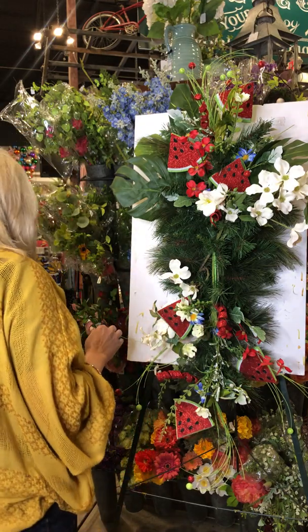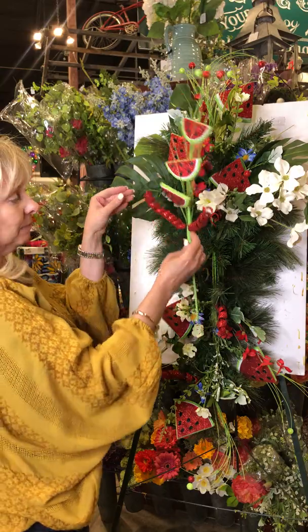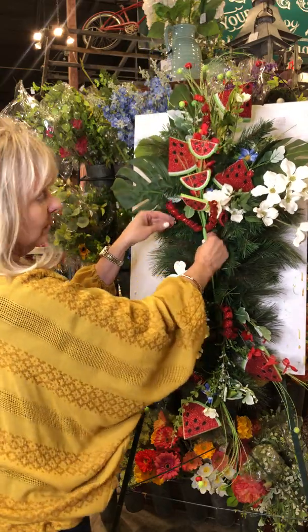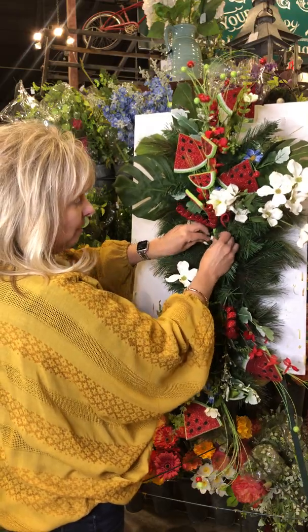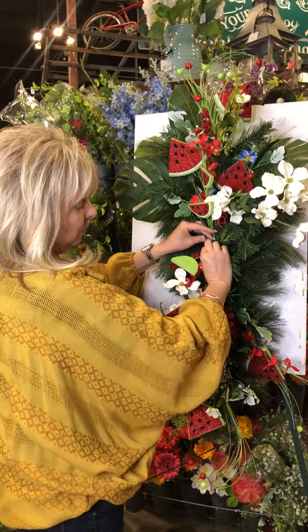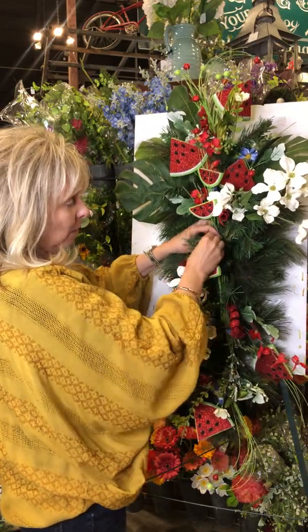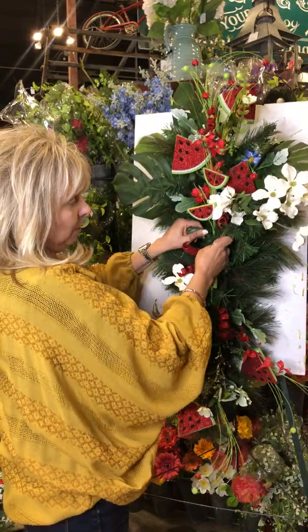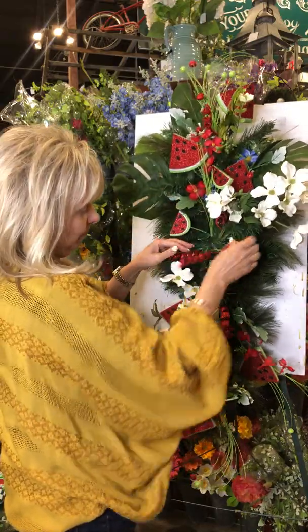Then the last piece of greenery we're gonna add in is our baby watermelons. And they're gonna go right in here in the middle. Same thing, one from the left, one from the right. We're gonna pull them down just a little because we're gonna have our bow go in the middle. That will add a watermelon to the bottom below our bow and a couple watermelons above our bow. So twist your greenery, fluff them out.